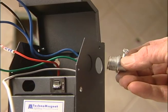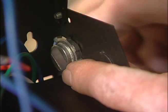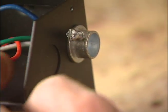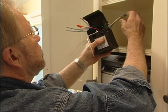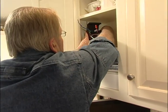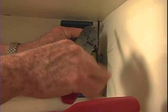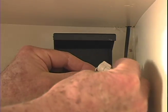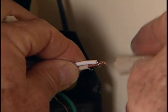And putting in a connector designed just for armored cable. Now I can slip the wires into place, tighten the set screw, and set the transformer in position. Again, I connect the like-colored wires to each other, green to green, black to black, and white to white.